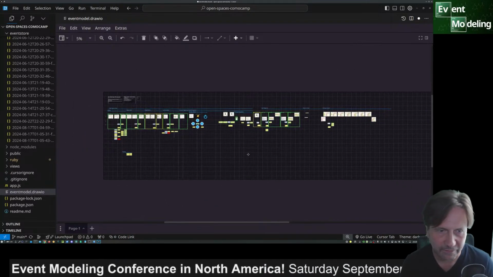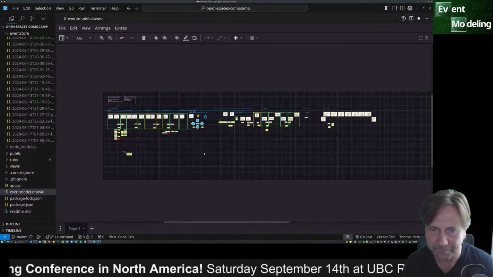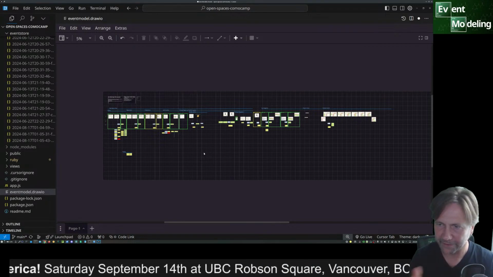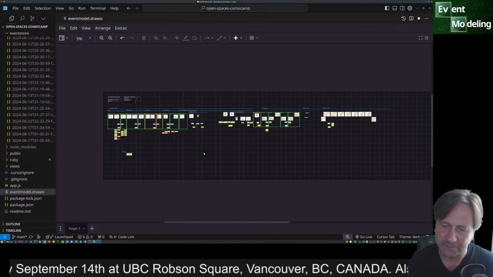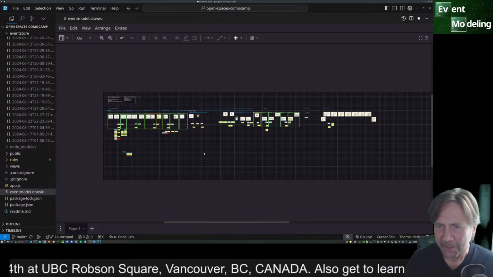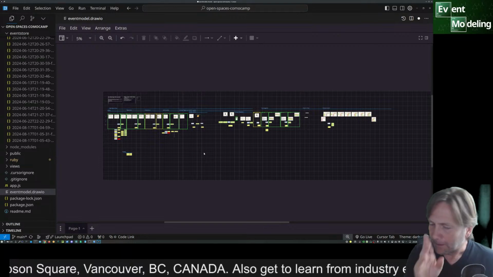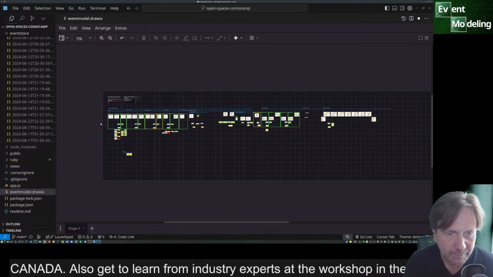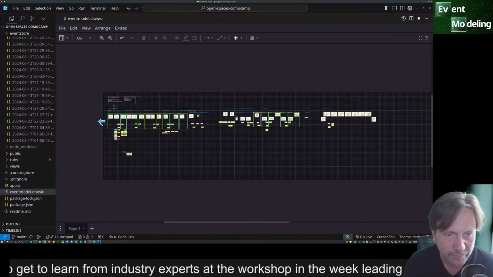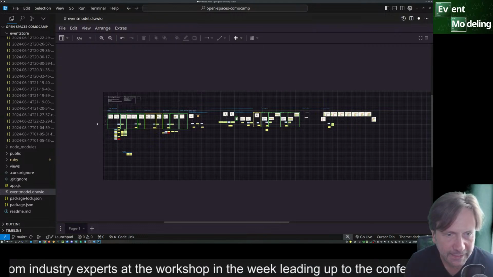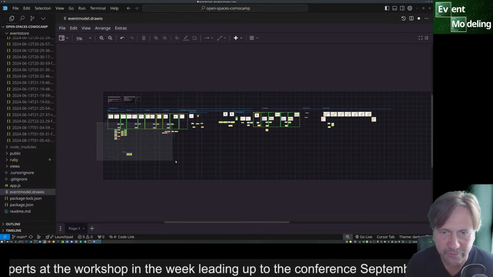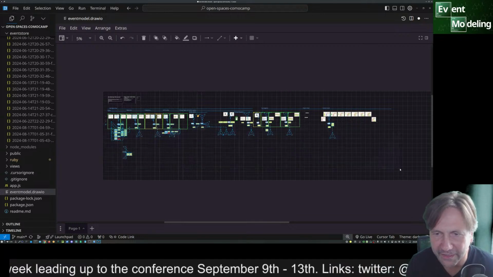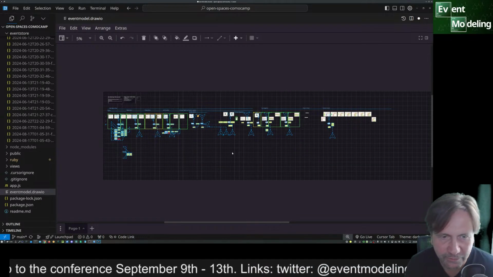I'm going to zoom out quite far. One of the things that needs to be done, and a lot of people are working on this: as you can see, I'm using a freeform drawing program, which works up to a point. It becomes a little tedious to move stuff around. For example, if I want to add extra room for this extra person that we added, in other words, we need another swim lane for the UI that they're going to see, I have to do something like this, highlight all that, and then move all that down.